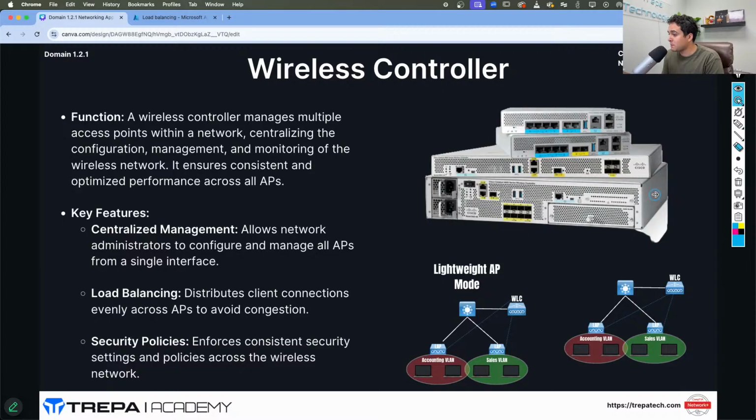So in that kind of robust environment with thousands of access points, we need a wireless controller that's going to be the centralized place to manage all these access points in a uniform way, to give you that single pane of glass to manage all your access points. So for the Network+ exam, to tie this all up, a wireless controller manages multiple wireless access points. And that's as deep as we're going to get. I don't know if you can see, but I really like to dive deep into wireless. But again, we're here for broad strokes, Network+ exam, okay?